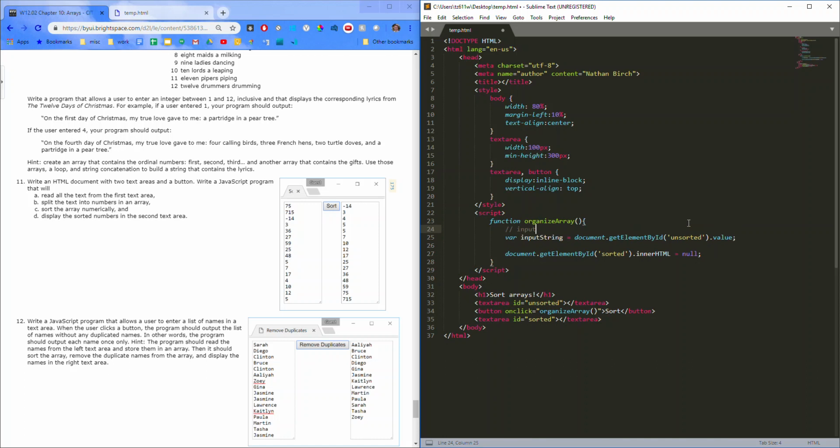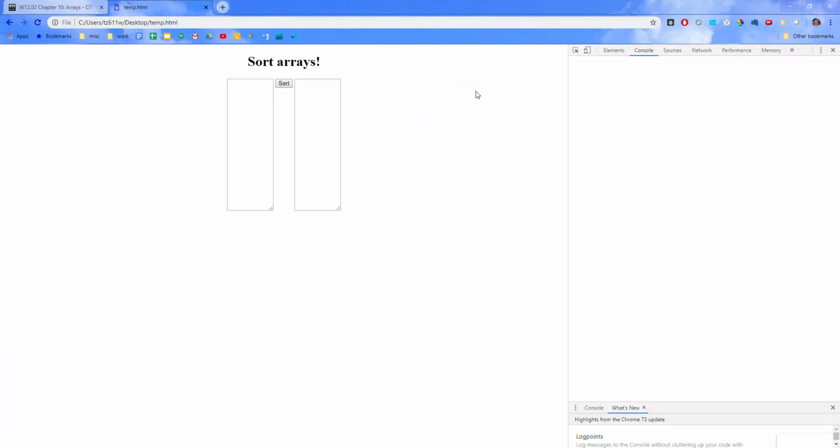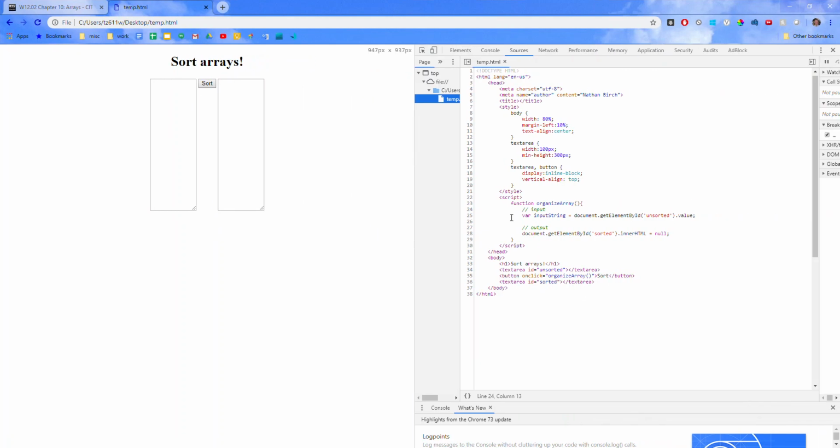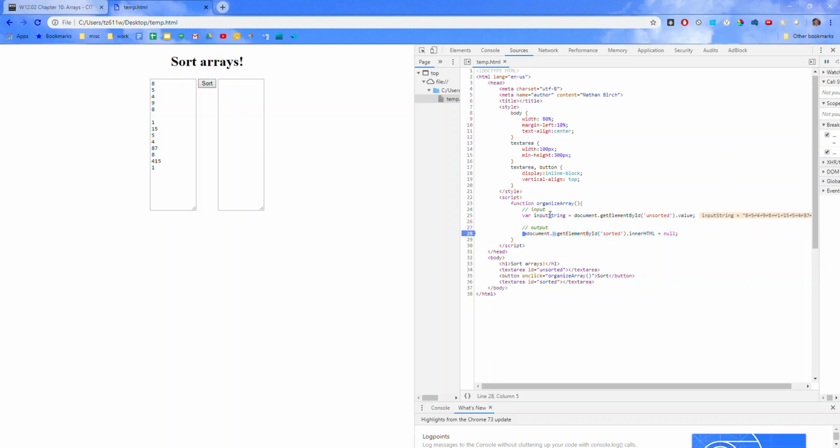I'll go ahead and make just a comment for that and make another one for this. Okay, all right, now a couple of things we're going to have to do. I want to make an array out of this, but to do that, I'm going to have to split this. Okay, if I run this, let me blow this up and hit F12. Okay, and I'm going to put a breakpoint right here. I want to show you guys what this will look like. Okay, there's our stuff. Our input string, you can see it is literally a string, with line breaks inside of it. If you look carefully here, you can see these line break characters. Okay, and so we need to somehow convert that into an array.